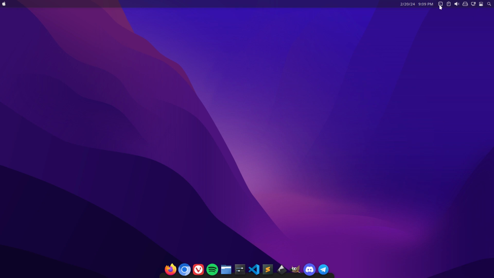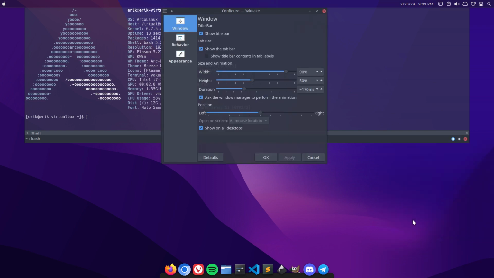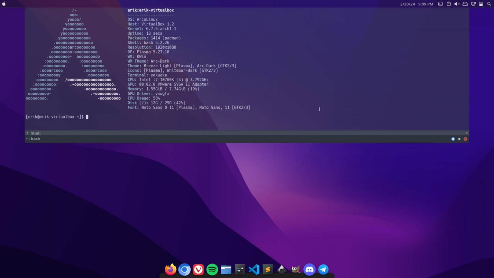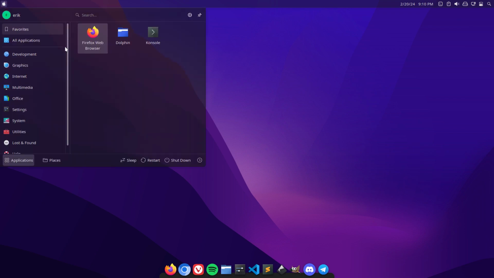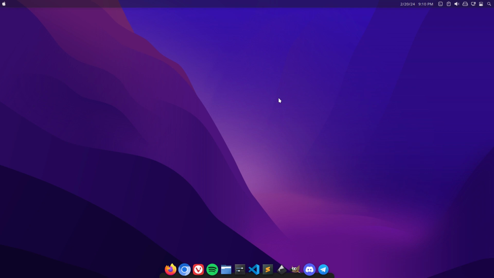I see the icon is up here, but doesn't bother me. You can set it to no, do not show it. Show on all desktops. Where was the button? There is somewhere hide from. Here, show system tray icon. Do not show it. Well, it's nice to have some icons up here. So yeah, I'm gonna fill up this. Favorites, that's the easy bit.